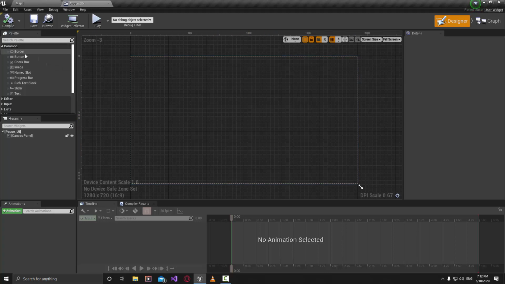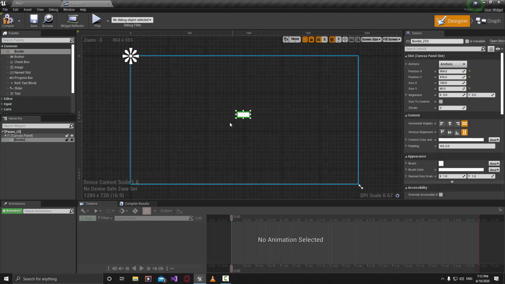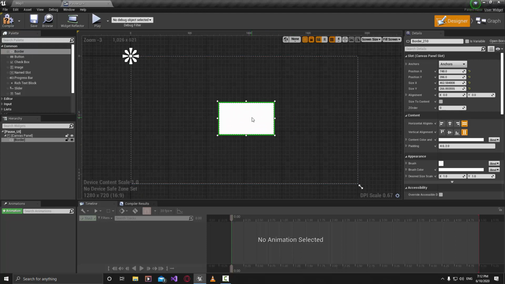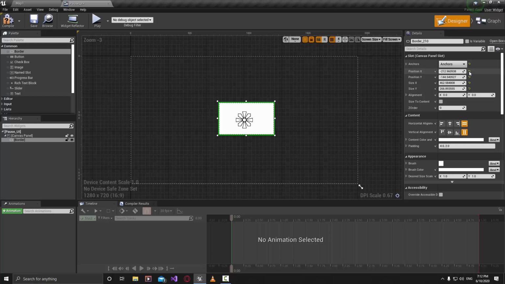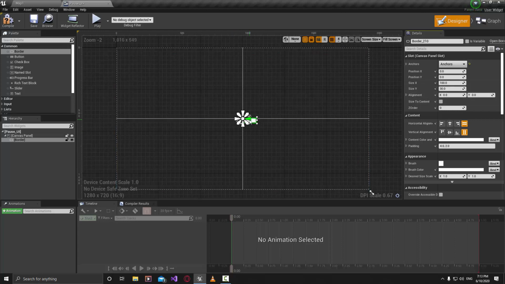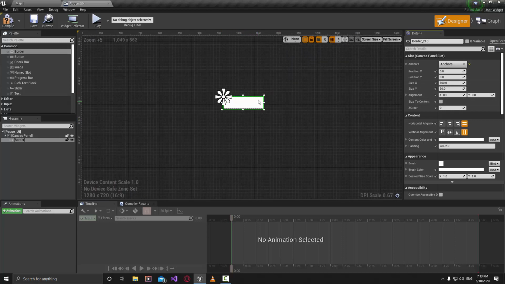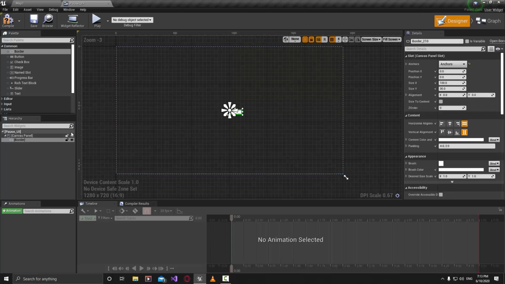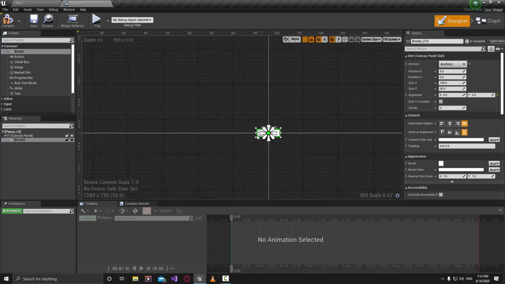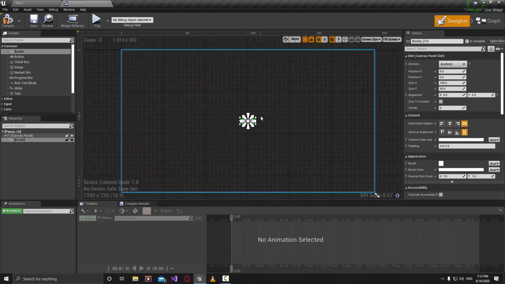Take it to here and let's design our pause menu. First of all, we want to grab a border and put it in the center of our UI. So let's put the anchor in the center. That will be much better. Select the anchors and put it into the center, and make sure these are all set to the default size. Right now you can see our border is a little bit to the right and a little bit down. But if we select the border and in the alignment put 0.5 on the x-axis and 0.5 on the y-axis, it's going to be in the center of our UI.